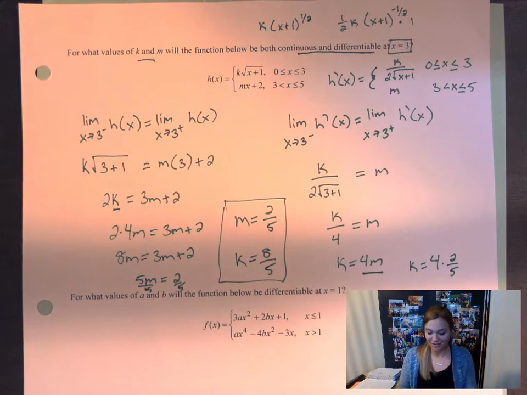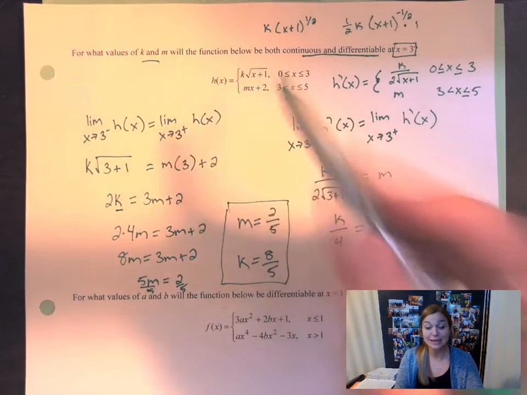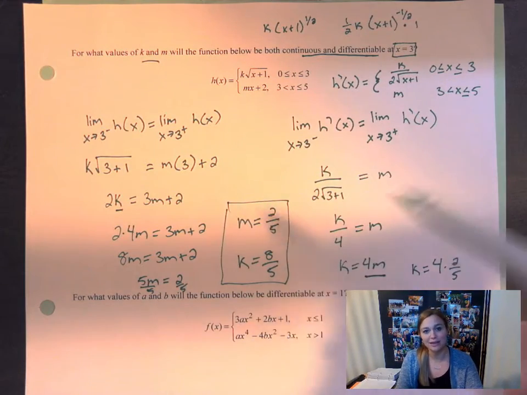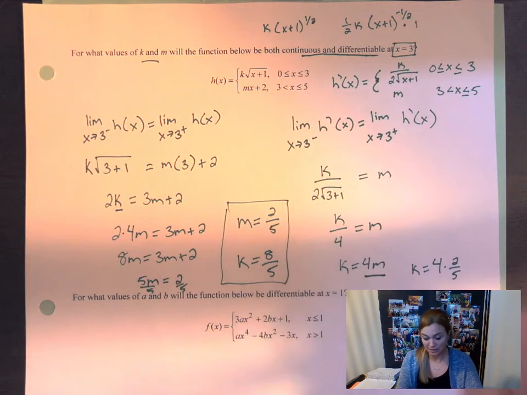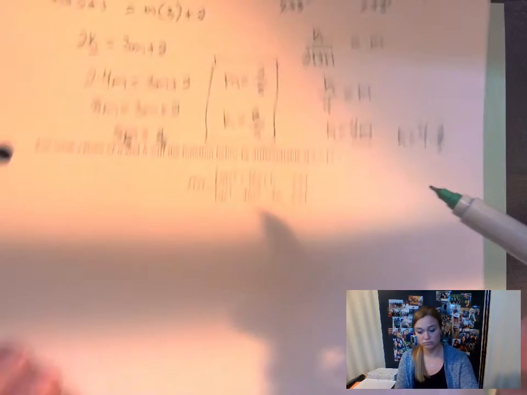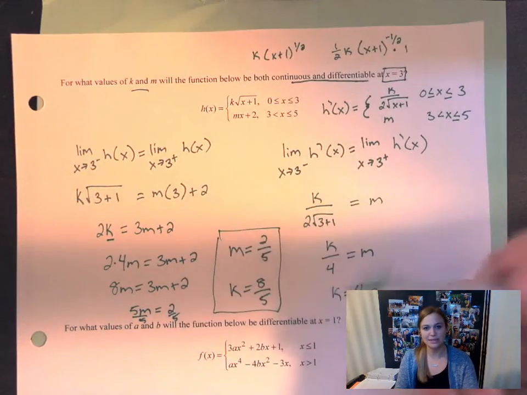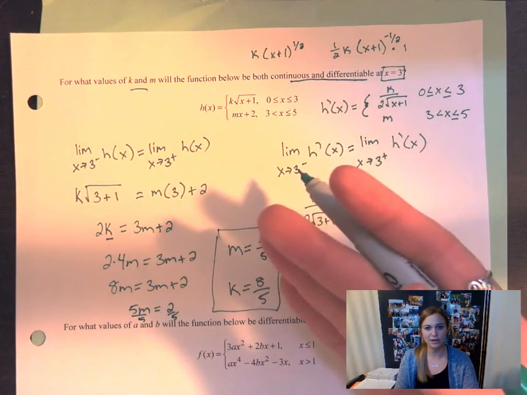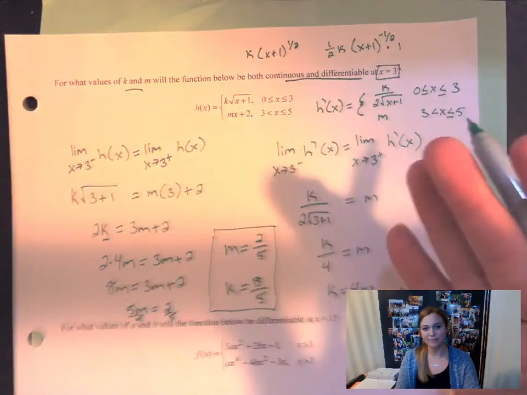We have one more to do. And by the way, you can check this by substituting in k and m and then trying these things again, substituting in 3. Does that work from the left and the right? These are not nice numbers many of the time. The next ones are not nice either. So substitute back in k and m, and then you can actually just see, does this work? If I take the derivative, is the left equal to the right for the function itself, substituting in 3? Is the slope, the derivative, equal from the left and the right? So do those limits exist?